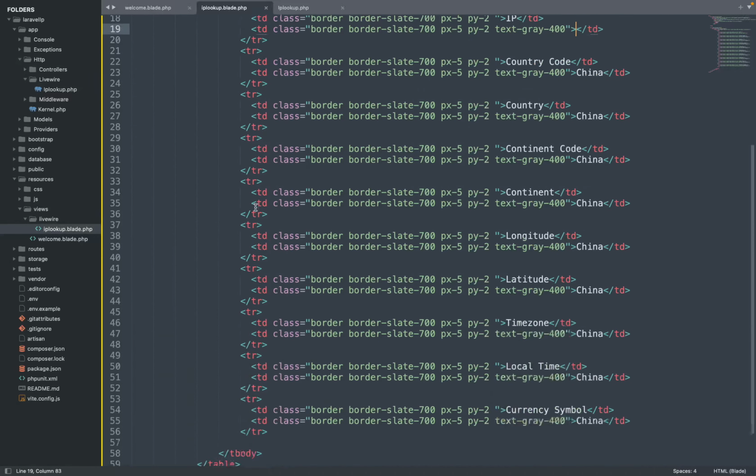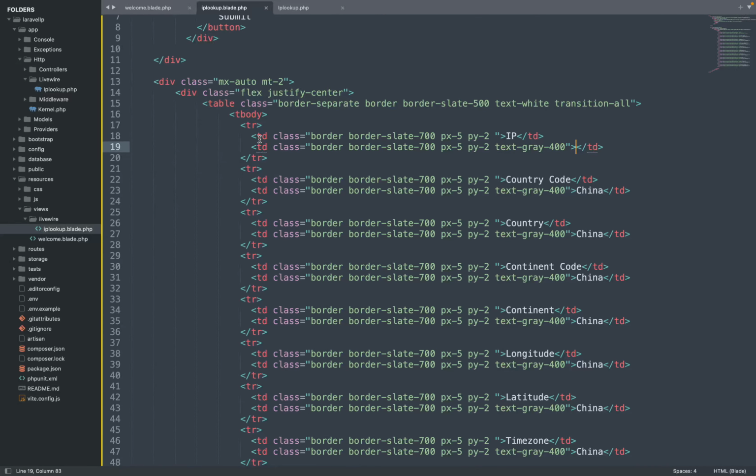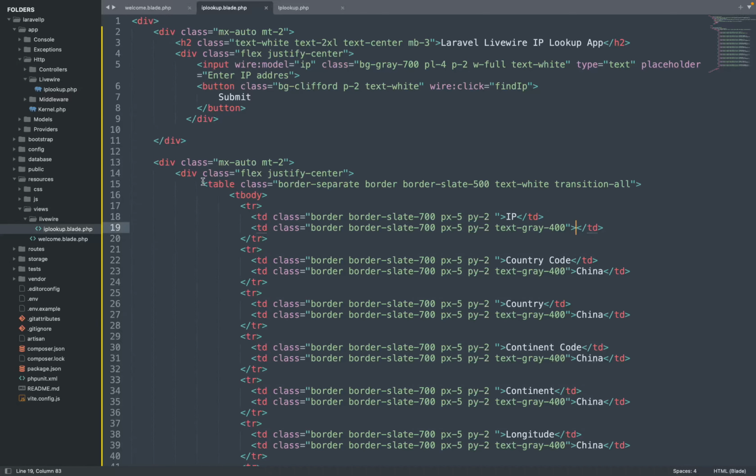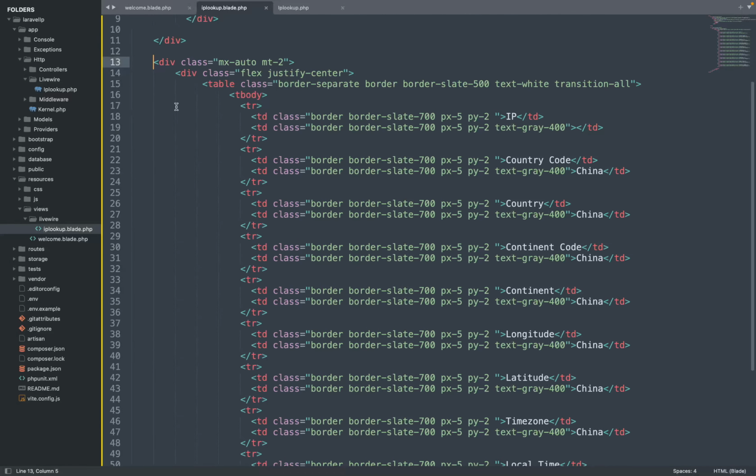So next we are going to populate this. We don't want this result to appear when the user loads the page. We want it to appear when there is a result to show to the user. So let's quickly put this inside an if statement.